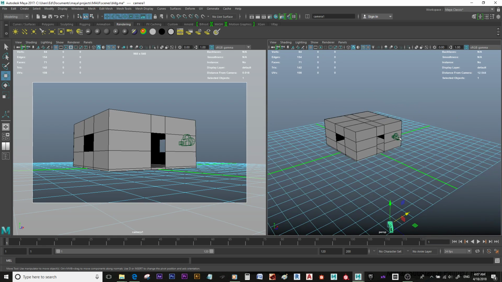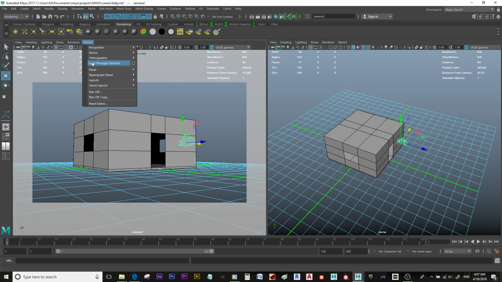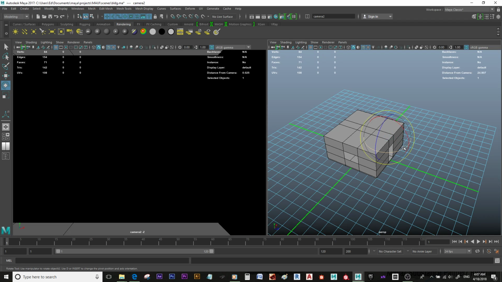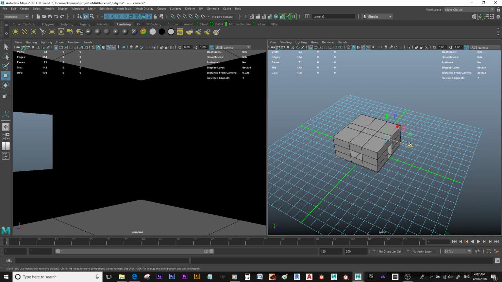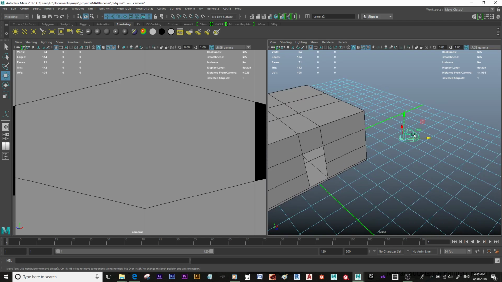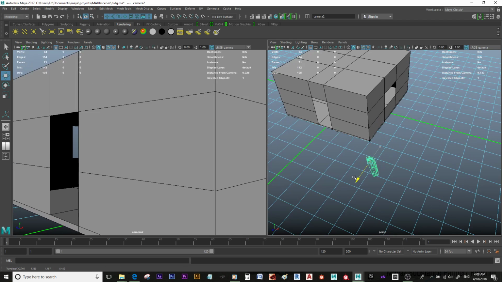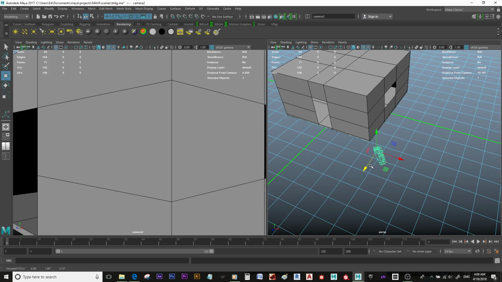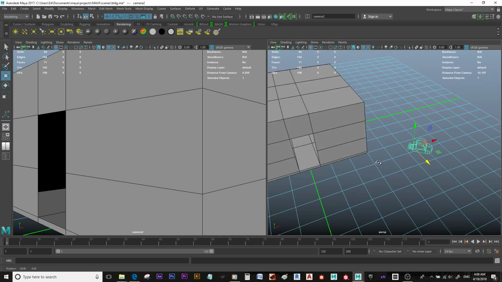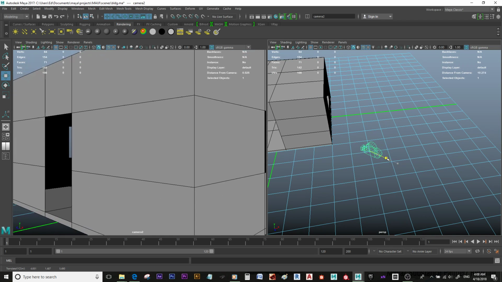So you have one camera here and one camera here. While this is selected, you can look through selected. So if you move this, you can see the inside. And let's have its gizmo in object mode. Let's see if you change this. The translate will be based in the world, and if you change it to object, it will be based on the camera itself. That's pretty handy.